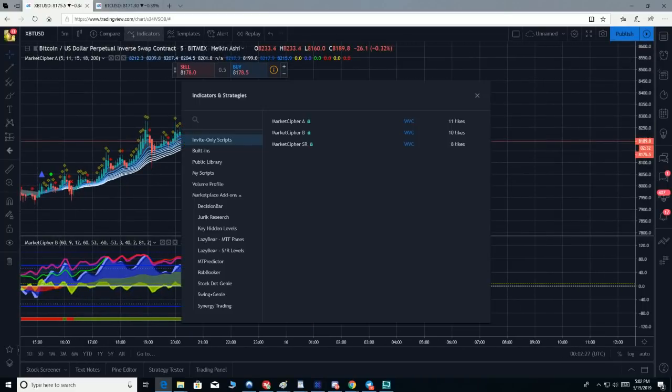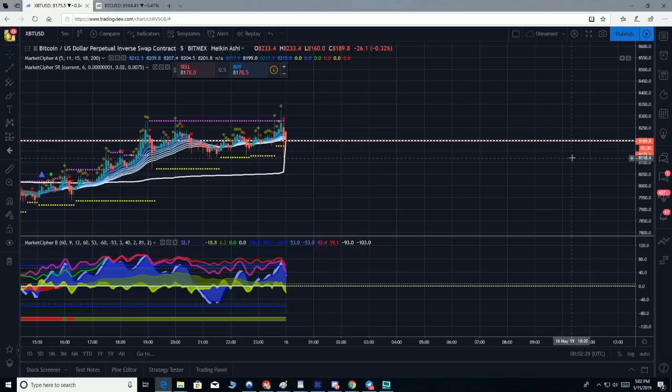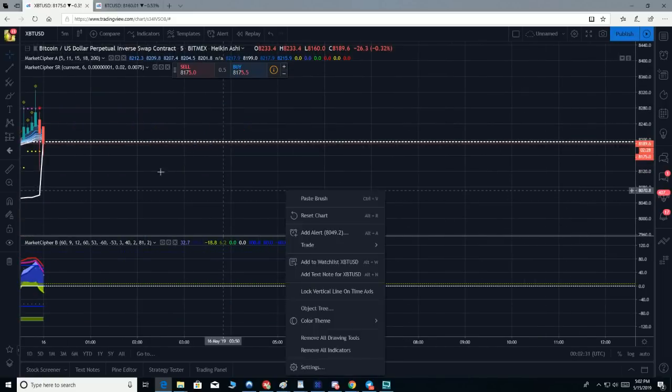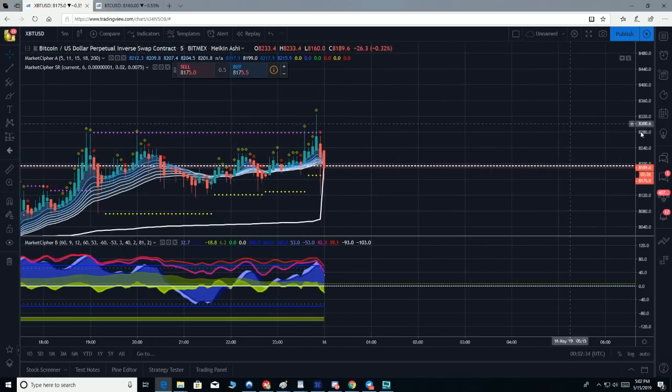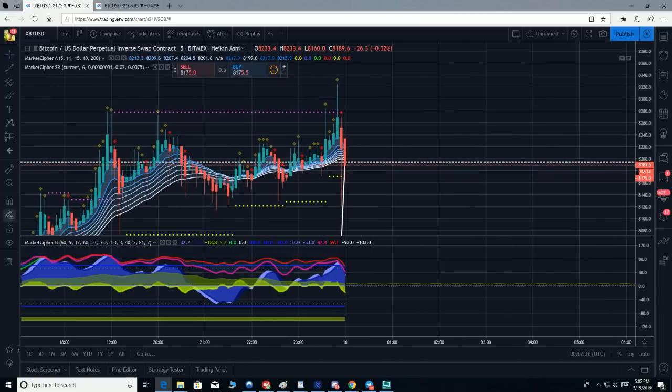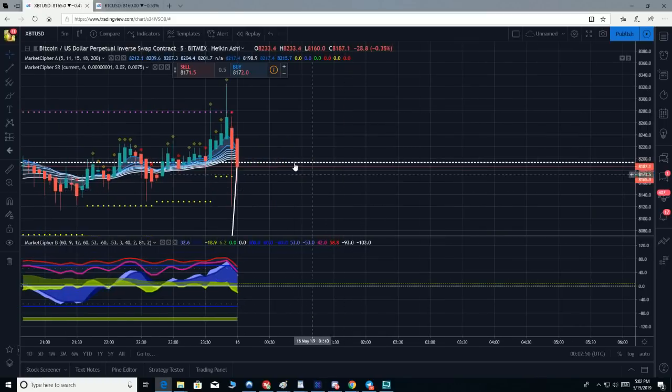Let's pull up support and resistance here. So look at this. We actually just had a trade entry. We entered at 8200. Target was 8275. See all these purple dots? That's a strong target. Boom. We actually went past the target to 8300. Hit the target. Look what happened next. Dump.